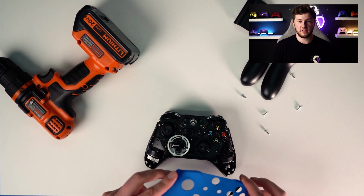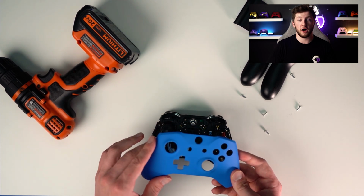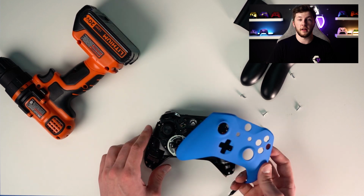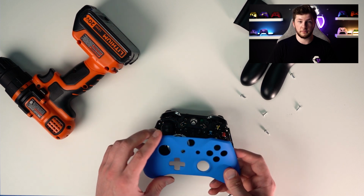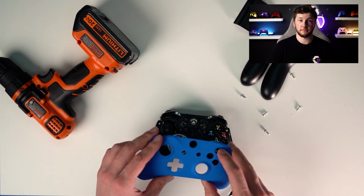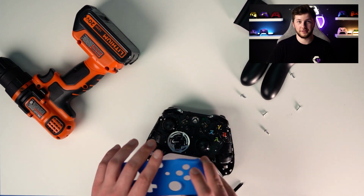And as you can see, this is an Xbox One S controller, and you can tell by the top part right there. If it was an older model, then this bumper piece would be completely different. And same with the Series X, the bumper piece would be different. But I have a 1S controller here, so this is how you fix a 1S controller bumper issue.